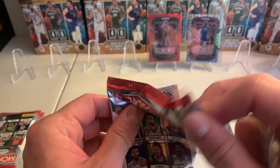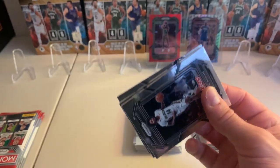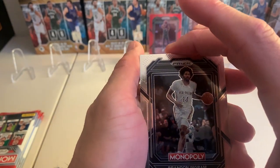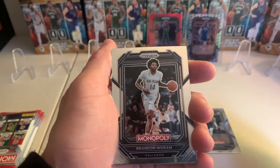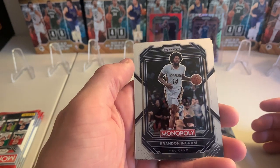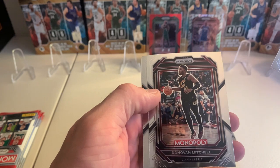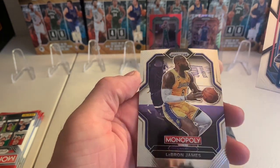No numbered cards. You know you're not going to get an autograph. You have to buy so much of that product to get any one of those pink or green pulsars that you're never going to pull. Let's be honest. At least with this product, you're spending $30 and you're getting numbered cards. So in my opinion, that's totally erroneous. This is an excellent product, and I can't wait for it to come out again. Brandon Ingram, Donovan Mitchell, Tyrese Maxey, and LeBron.